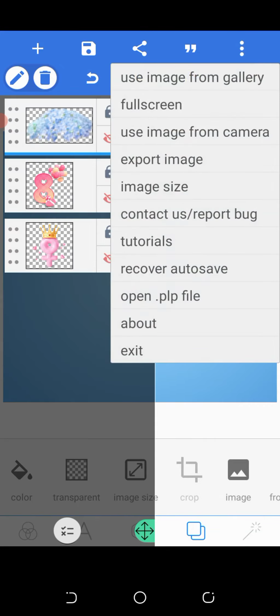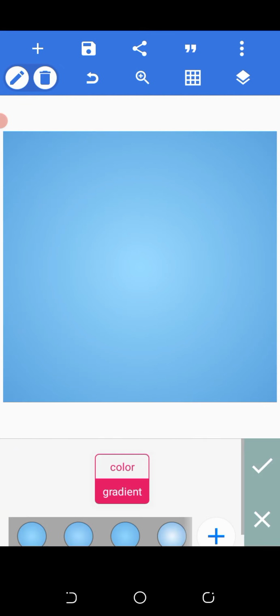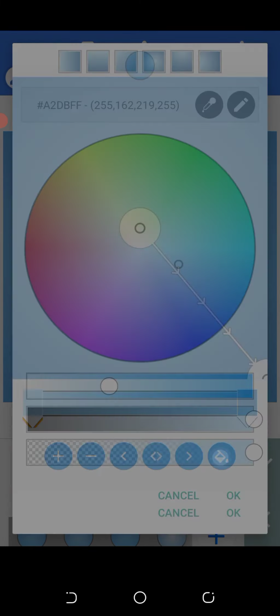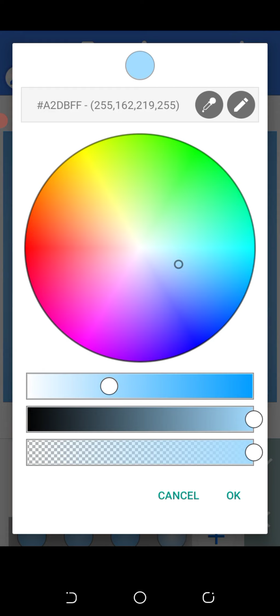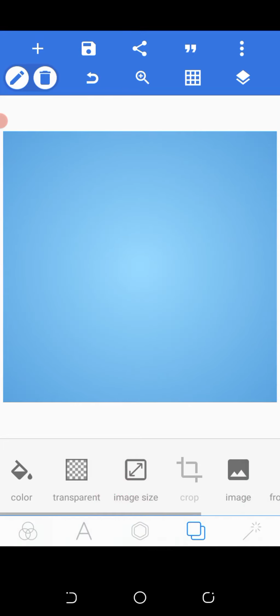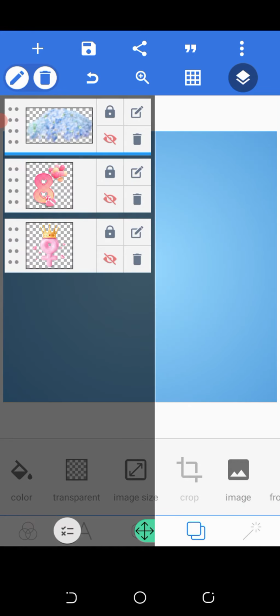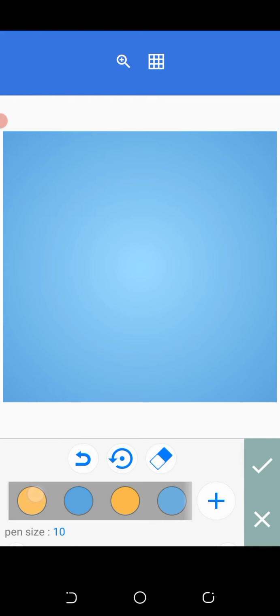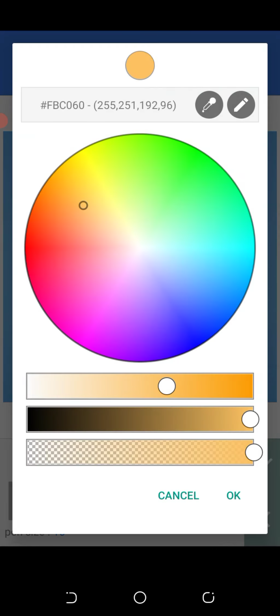The next thing we'll be doing is, I just hope I got the background right. So I got it right, just a few differences. That's A to D BFF. Alright, so the next thing is just come to the draw tool, click on this. This is the color code FBC060.